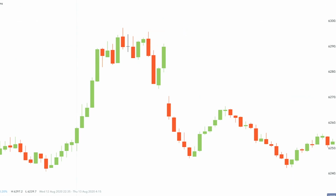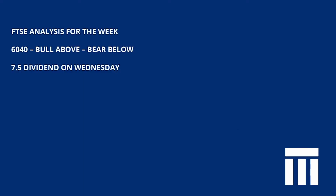Okay, let's have a look at what to expect this week in terms of which way to align on the buy or sell side. So similar to last week, 6040 is the key level. Last week it was 6060, but 6040 is the key level. This is actually the monthly pivot on the FTSE. So above this level, we're expecting a move back up to around 6260. So pencil that in, 6260 is a target. However, if we start seeing an end of day close below 6040, then the FTSE can easily move down to around 5950. So use that level for buying and selling this week. It's the barometer, and we'll certainly be seeing how the market opens on Monday, Tuesday for some early action.